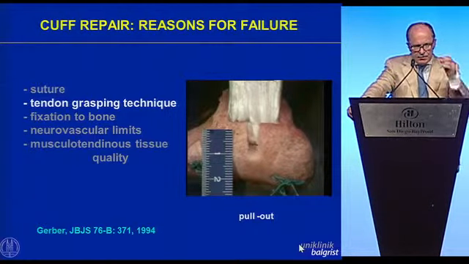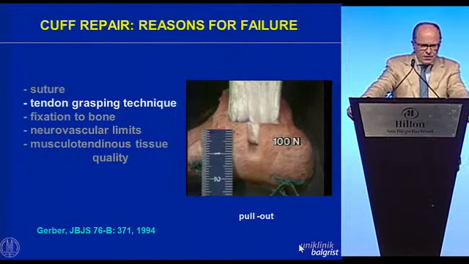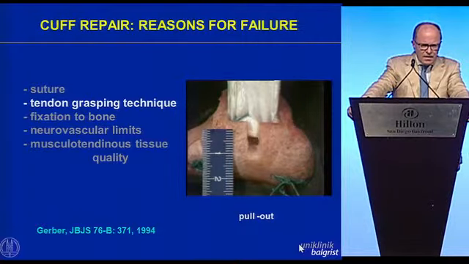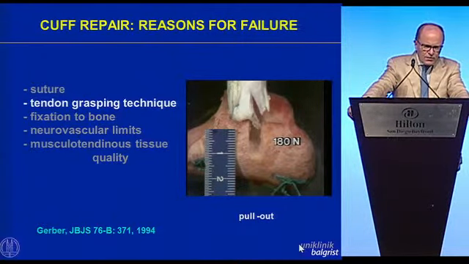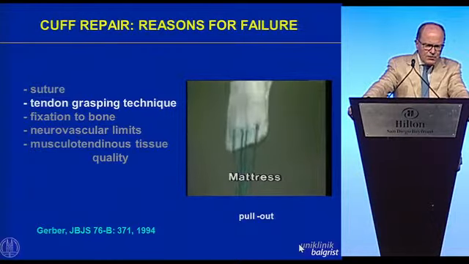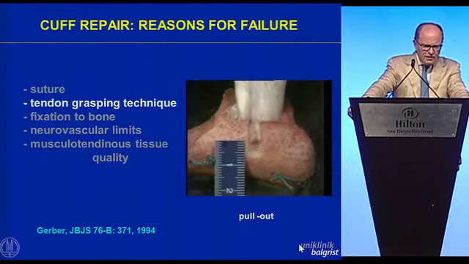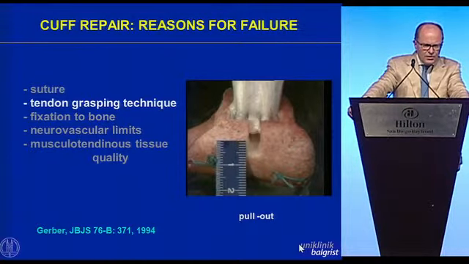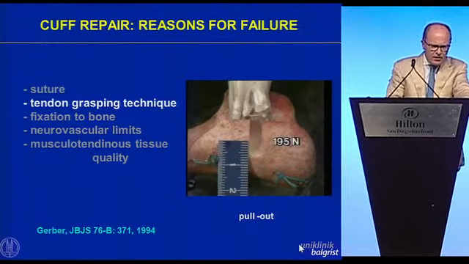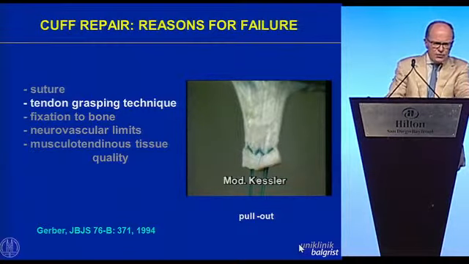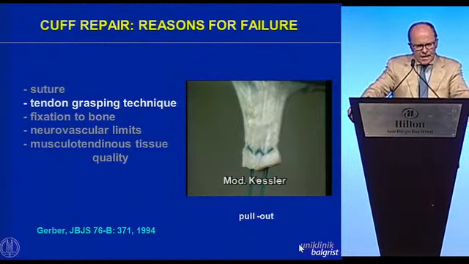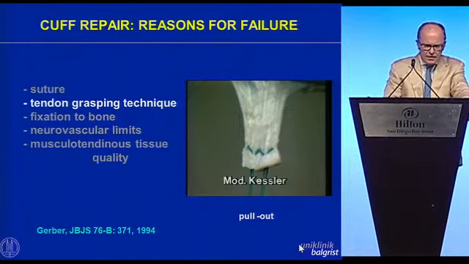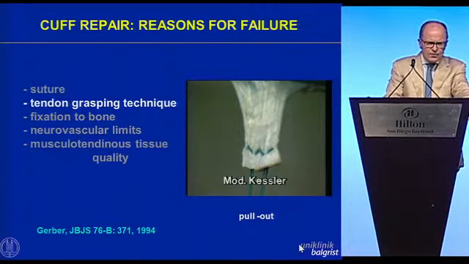This here is a simple stitch, this here is a U-stitch, and you see that at the load of about 10 kilograms or 15 kilograms, these sutures fail. Remember that the spontaneous tension of the supraspinatus is beyond 20 kilograms. So all these sutures fail if you have an involuntary contraction, except for the Kessler and the Mason-Allen sutures.